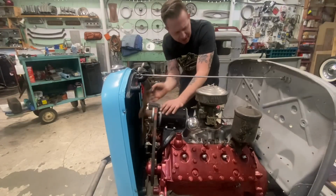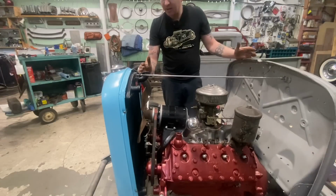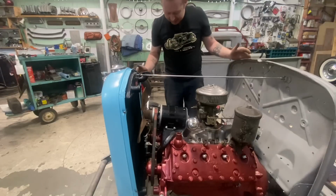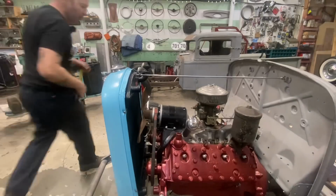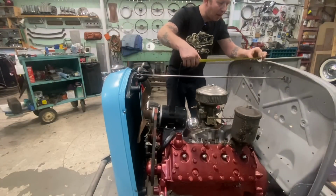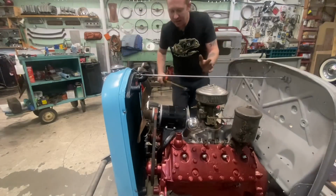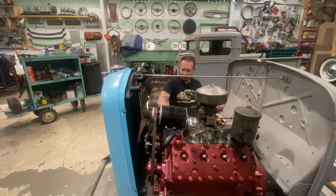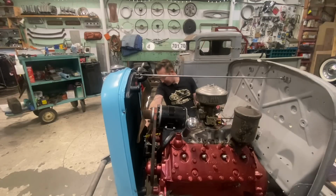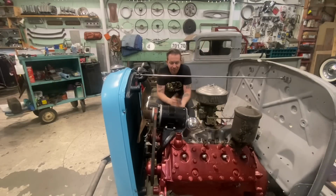I did some rough measurements from the firewall to the grill shell, and I think the whole thing needs to go ahead a little bit. The hood's 32 inches, so this should be a little bit more than 32 inches. And I don't know where I put my tape measure. There we go. So the hood should sit about there and go to there, and we're at 31 3/8, so it can scooch ahead a little bit more. It does look like it's tilting forward though. And if we measure from back here to here, yeah, we're still at 31 3/4, so maybe it can go ahead. For that, we're just gonna have to put the hood on, I guess.